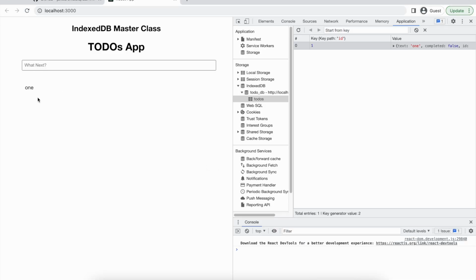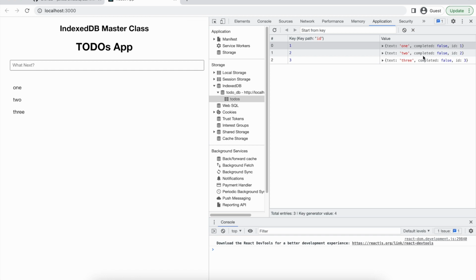Let's refresh it. I can clearly see that the get all part is working fine because we already have the to do pulled in. Let me create the next to do. Nice. It's getting added, getting pulled here. 3. Seems like it's all working fine. Let's refresh our IndexedDB and see if that is also showing. And we can clearly see that it's all working fine.